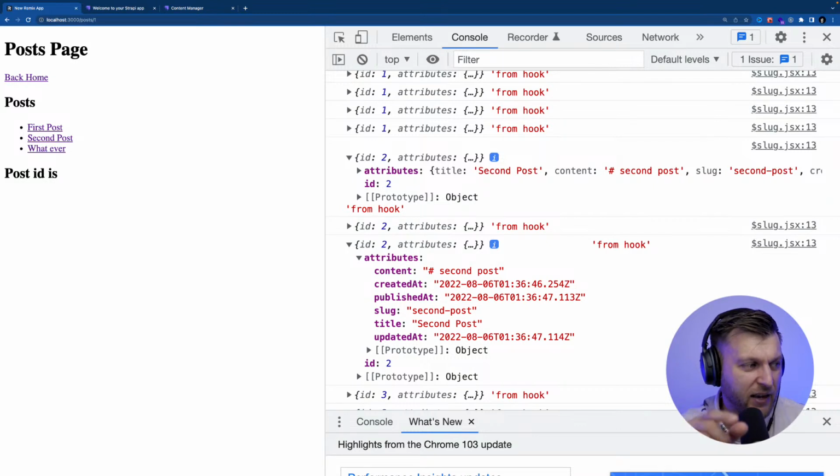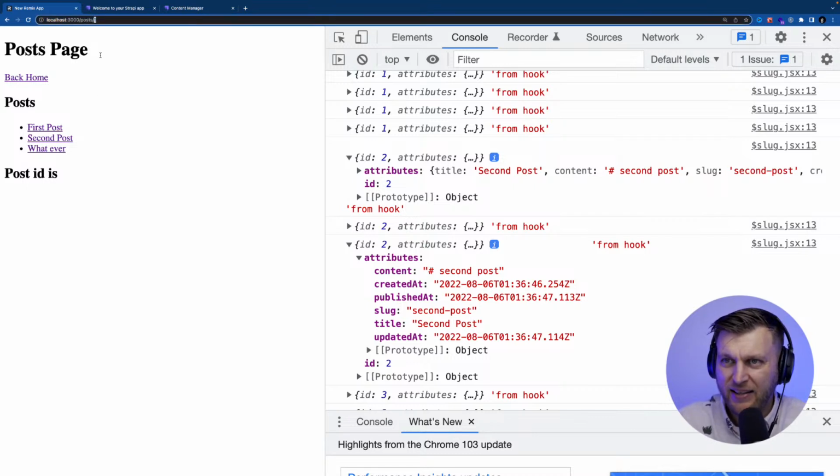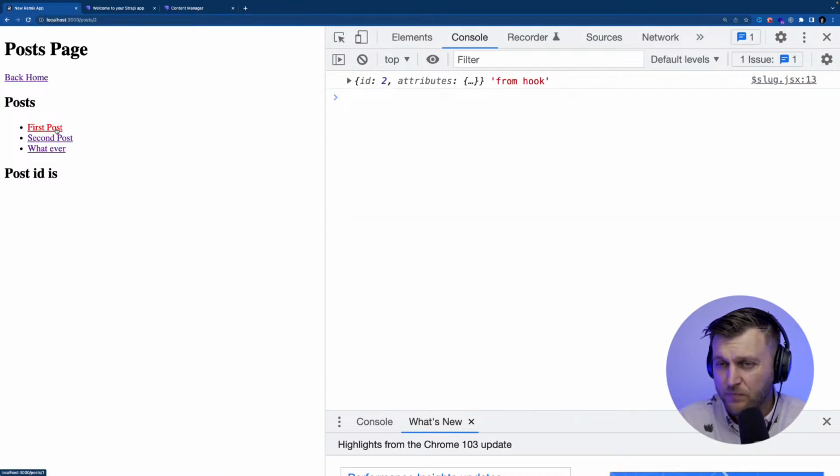But we'll do that later. For now, I just want to make sure that we get the data loading. It's not a lot of work to do that, I just did not want it to be more confusing than it had to be. But basic idea, we get the ID and we're able to get our post via the ID.